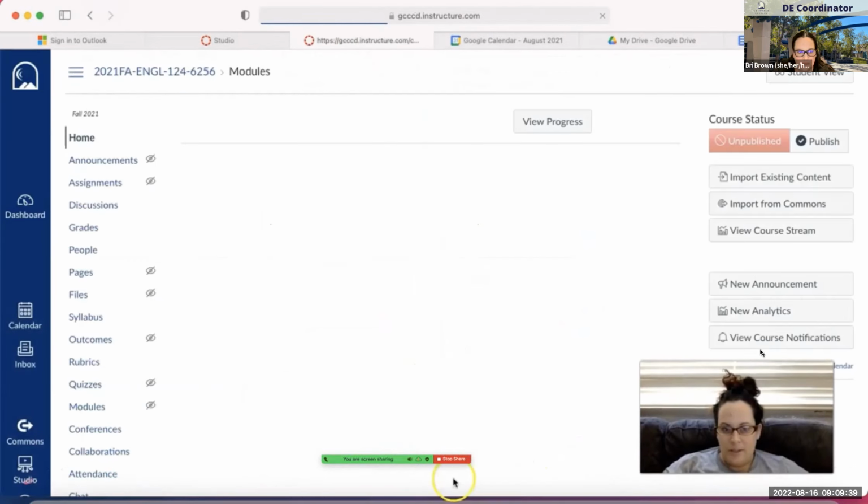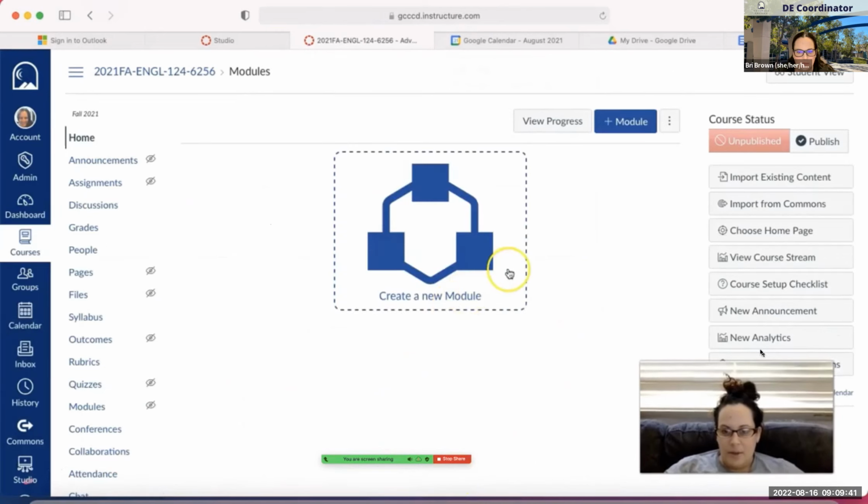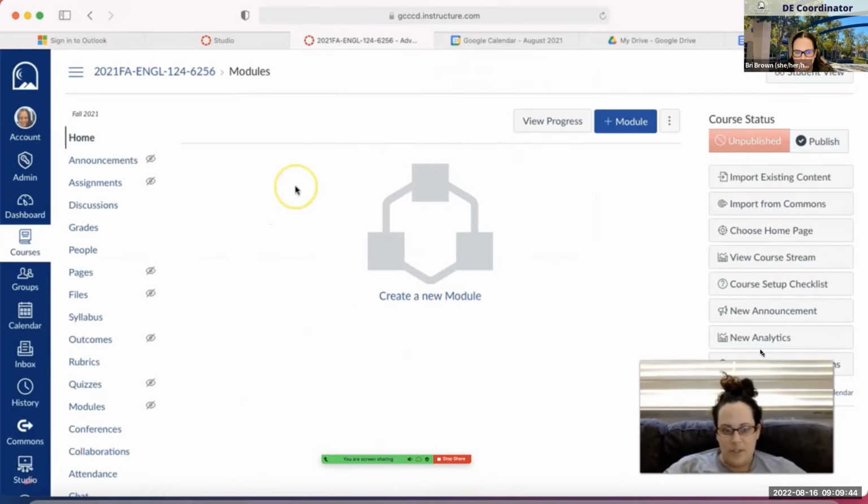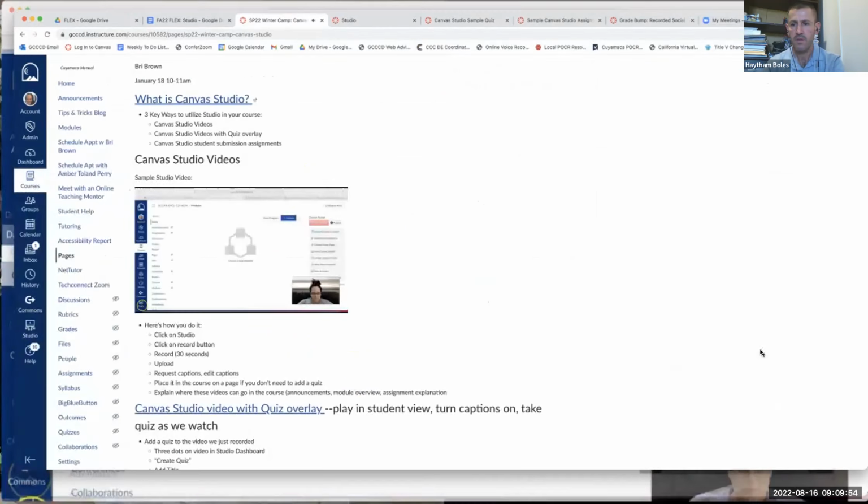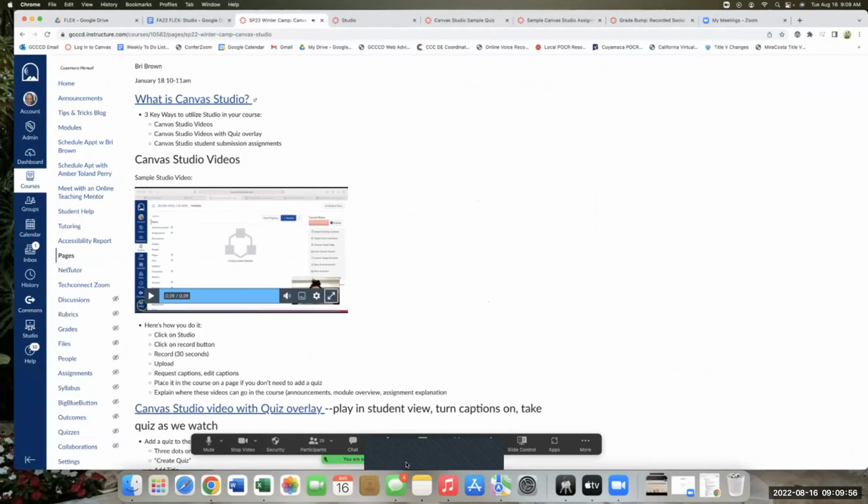You can click and then students can see this. So you can record just your camera or just the screen or a combination of both. And then once this is done, I'm going to overlay a quiz just so we can kind of see how the quiz feature works. Okay. So that the quiz feature is the most awesome thing in the world. Yeah, it's really, really cool.